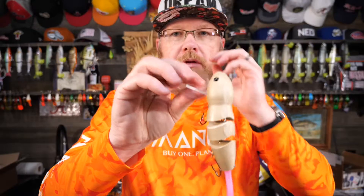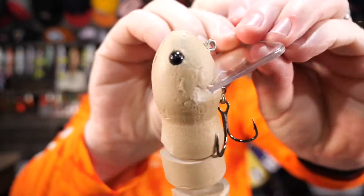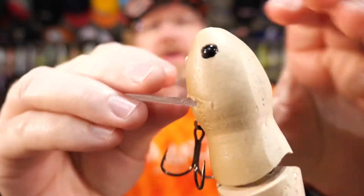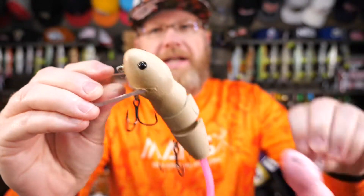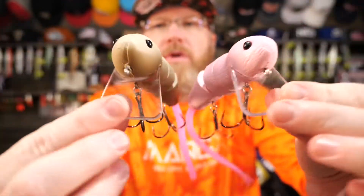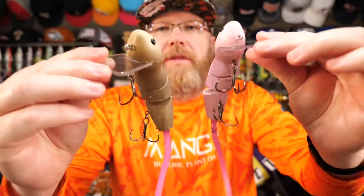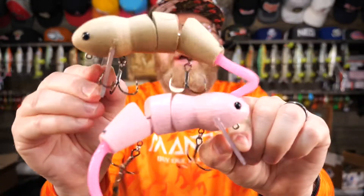Let me show you the other color — here is a tan one. Quality control is not that important to these guys; it is not what I would call a very detailed or quality lure at all. But if it catches me fish, I don't care. Mike Buka generally doesn't put his name on something that's junk — if he puts his name on it, it's good. I don't think the bass are going to care how shiny and fancy it looks, so I still have confidence this bait is going to catch me fish. I hope the $51 isn't just for Mike Buka's name and that they really prove to be as good as everyone claims.